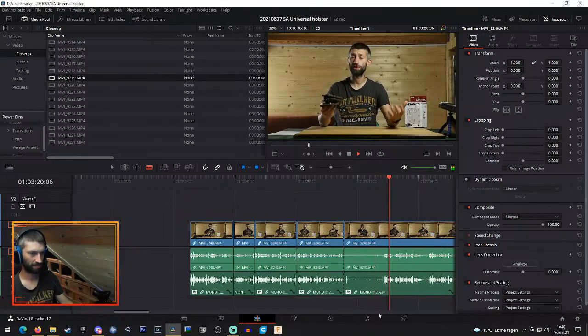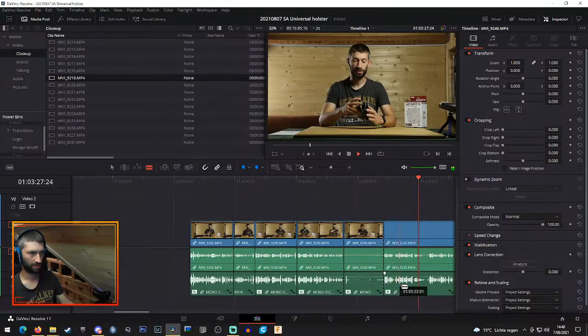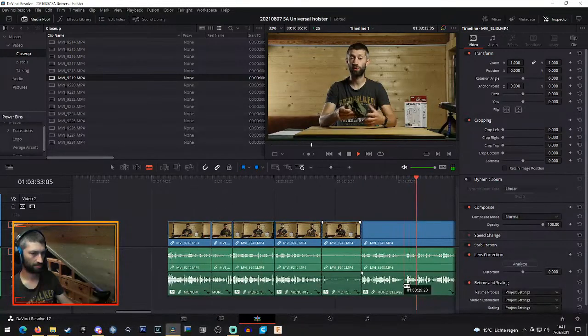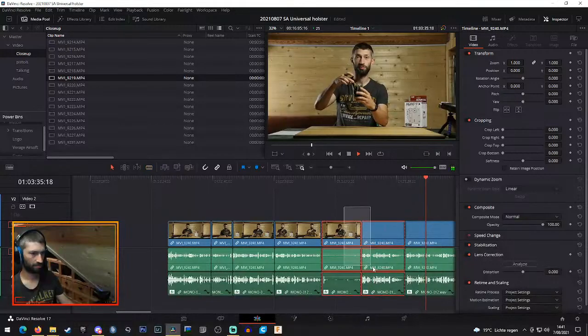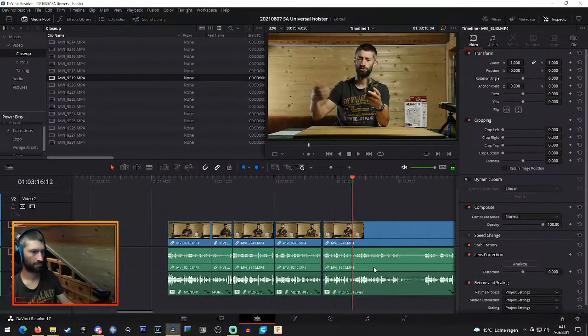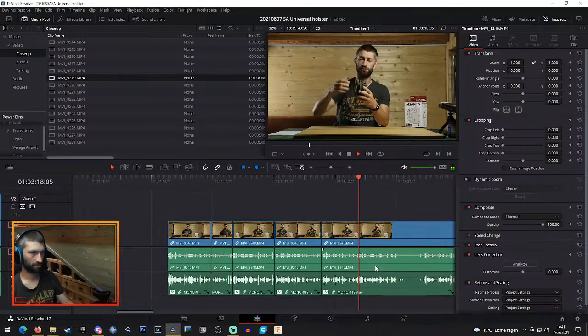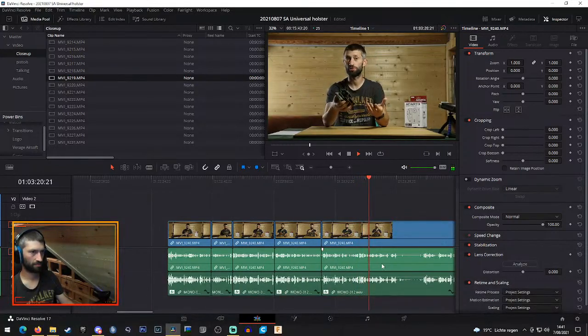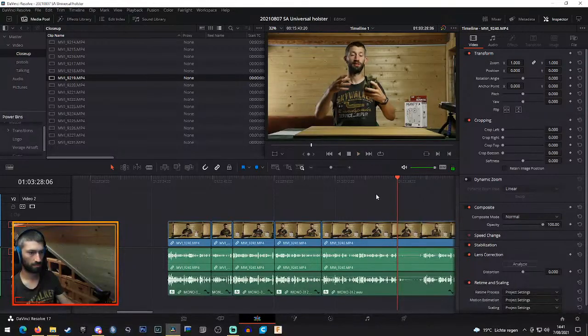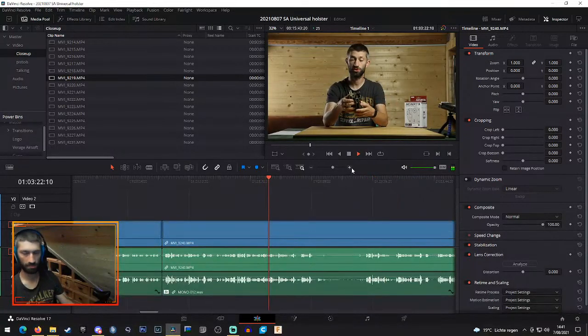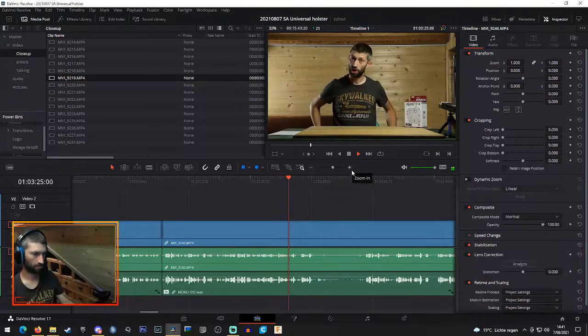So we're going to start off with the features of this holster, because I like how it's set up and how easy it is to set up. I'm going to start with the first one. It's a left hand, right hand holster. That means you can switch the paddle or anything else you want to put on your belt to the other side, which makes it easy for a left hand or a right hand user. Or if you want to use two pistols, you can have one on both sides.